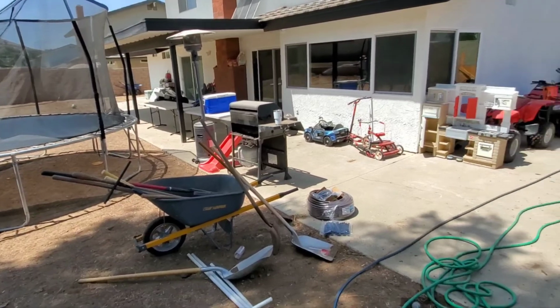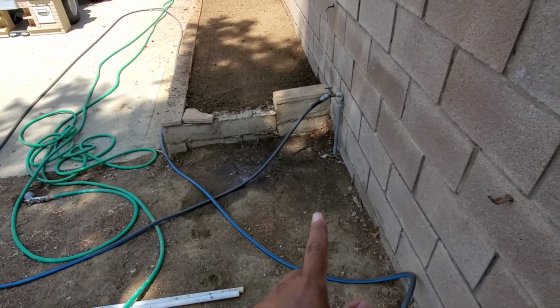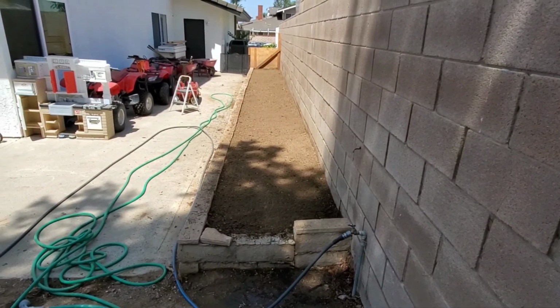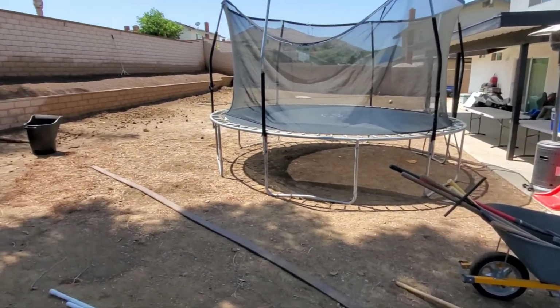So we already have our main water line back here, so we're just going to tie into the main water line here, set up our valves right next to our hose bib, and run our irrigation. So we're gonna go ahead and get started with that now and keep moving along here.